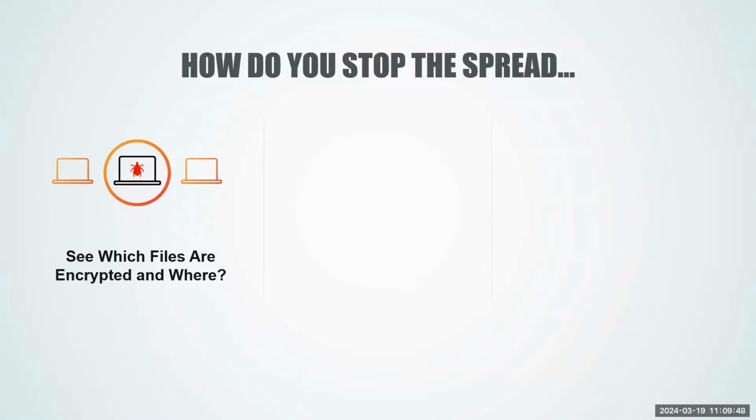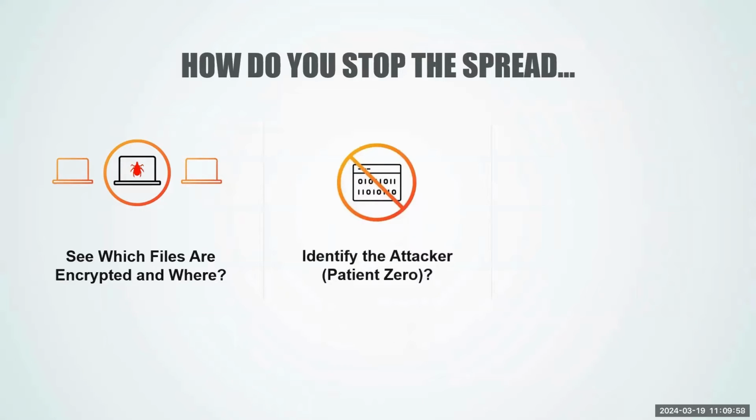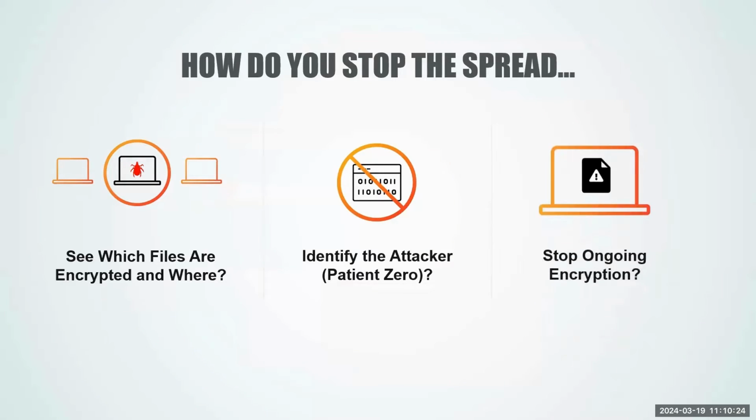Are they in your on-premise file infrastructure? Is it in your cloud infrastructure? Is it in AWS, Azure, wherever your critical data might reside? The second point we need to identify very, very quickly is identifying patient zero, or that individual staff or student member that may have clicked on that malicious email, the attachment, plugged in a USB cable to actually initiate that encryption process. And if we can't address answers to questions 1 and 2, the ability to stop that ongoing illegitimate encryption within any organization globally is going to be near on impossible today.